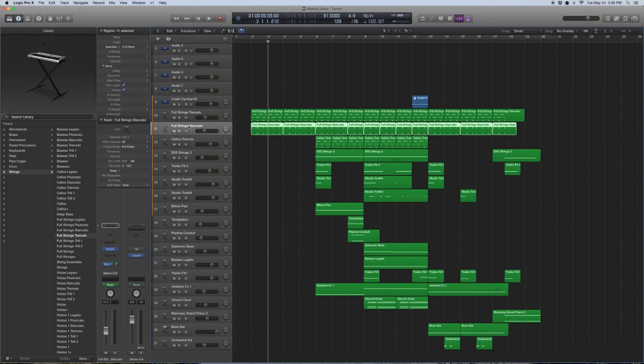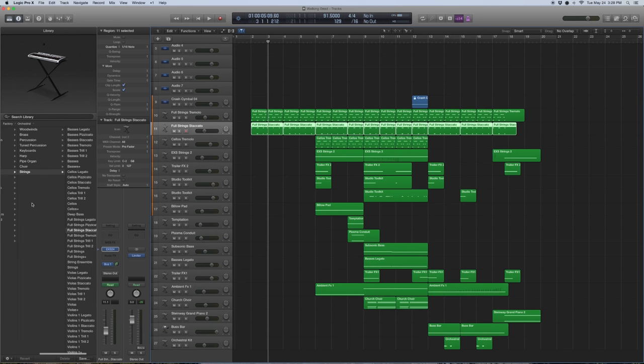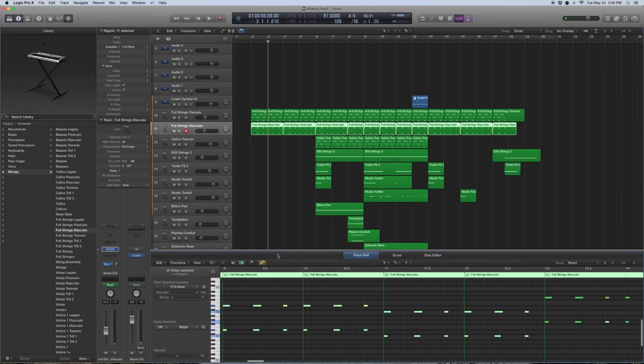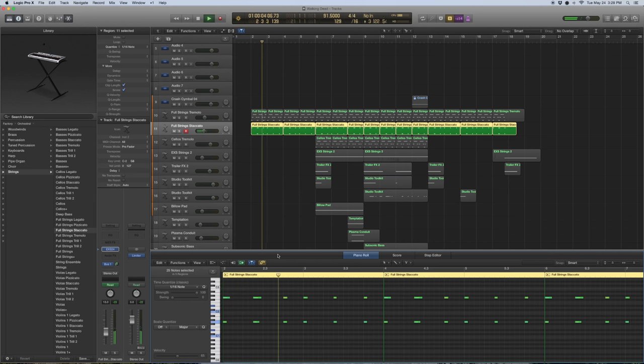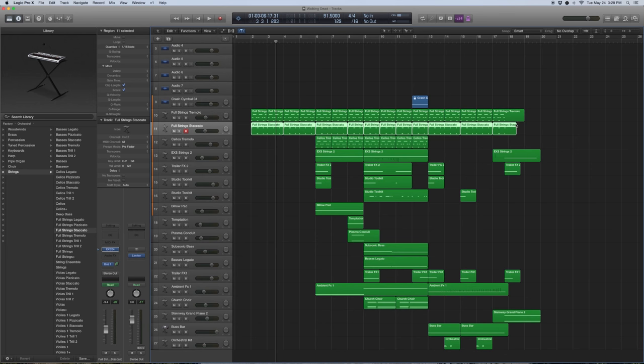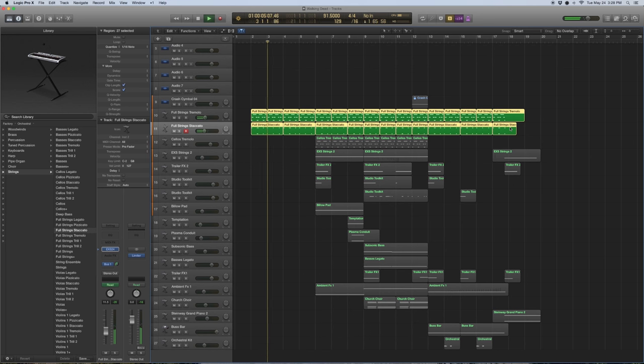Now, for the second part of it, it's a full string staccato under orchestral strings, full string staccato. Same bus, sending it to the same thing, some automation, and it's just doing the root notes, like that kind of stuff. So you can see over here. And it's got some automation going on for it as well, going up, very similar to the full strings tremolo. So they're actually just going together as a pair, so like that. And that's it for the first section of the song, it's just these two parts.